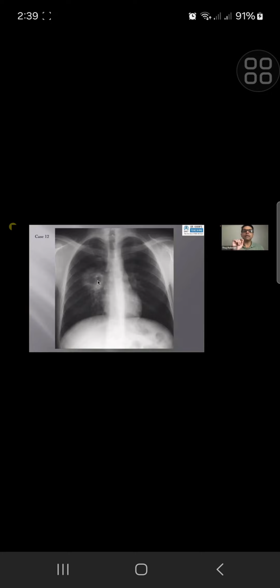The only suggestion would be, instead of enumerating all the differentials, this is a trick I learned when I was preparing for my 2B exam, is that put the clinical picture in front and elaborate the differential based on your clinical picture. You say that if this patient is immunocompromised and comes with features of infection, if this patient is a diabetic or an alcoholic who has got history of previous lung infections, I would consider a lung abscess. If there are no signs of infection and the patient is presenting with cough and hemoptysis, I would consider a primary bronchogenic carcinoma.